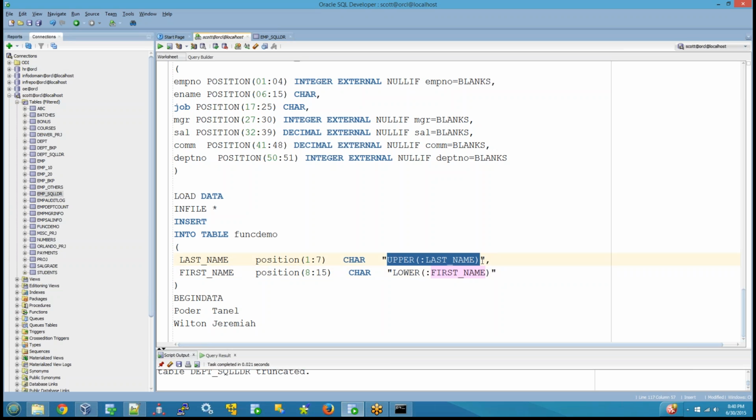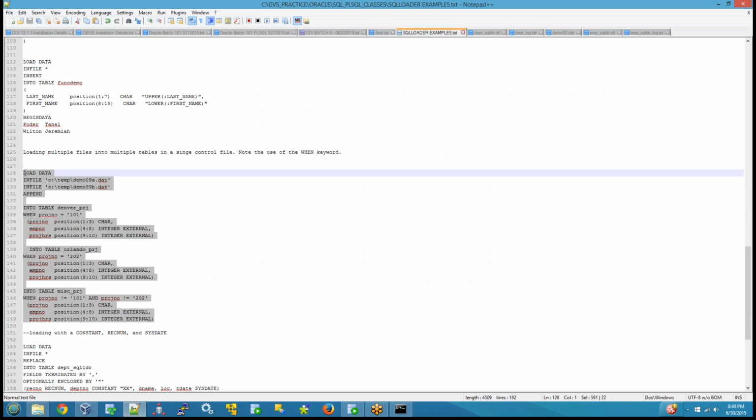Please let me know. Here you can use the simple functions. One thing I'm telling you: writing a SQL Loader control file is completely practice, only practice, because there is no fixed syntax. Here I have written almost all possible cases, but in real time you might have a different case.